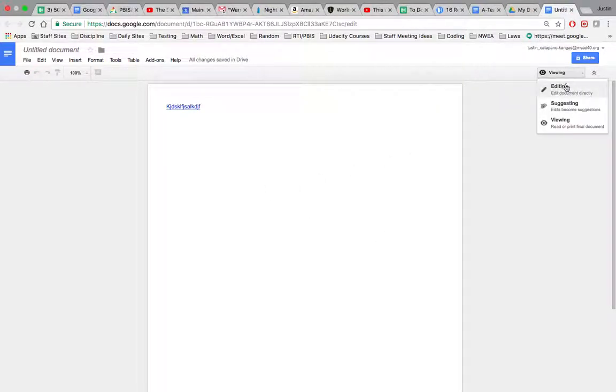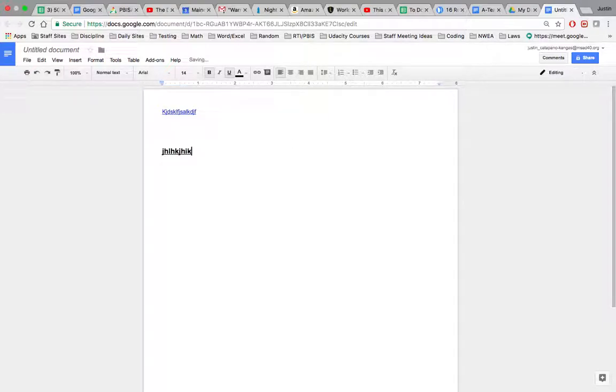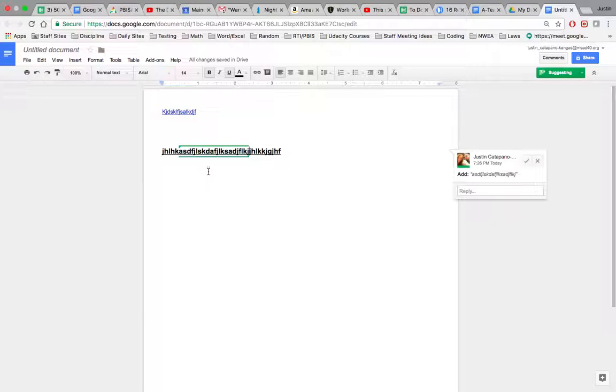The other mode I don't have a lot of experience with, but I can show you what it does. This is called suggesting mode. Edits become suggestions. This is kind of a neat mode I haven't utilized much, but should probably utilize more. If I start making edits, it's going to show me who edited that part of the document, which is really nice.